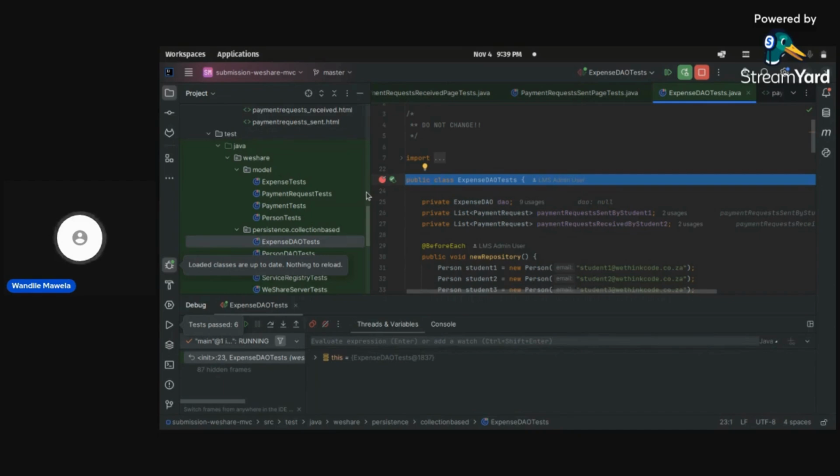We also tested how the app handled various inputs, such as different currencies, dates, and amounts, to ensure that expenses were consistently recorded. Payment requests. This feature required careful testing to confirm that user-specific requests were accurately sent, received, and recorded. We checked that the app could handle multiple simultaneous requests and correctly update each user's balance.